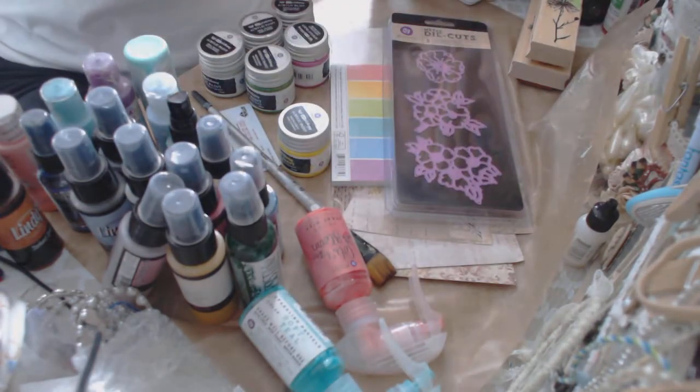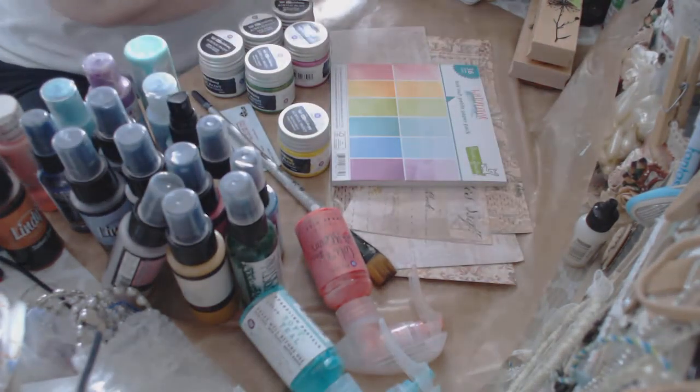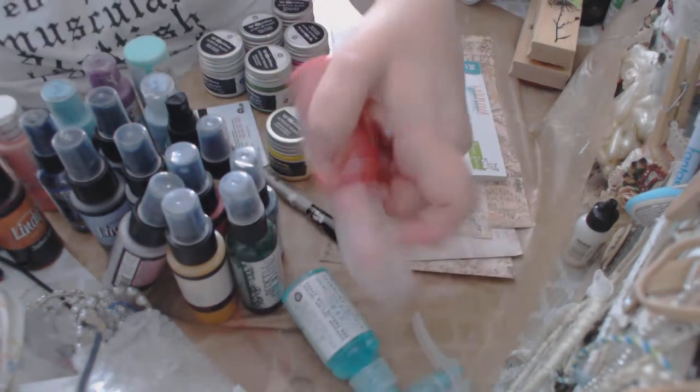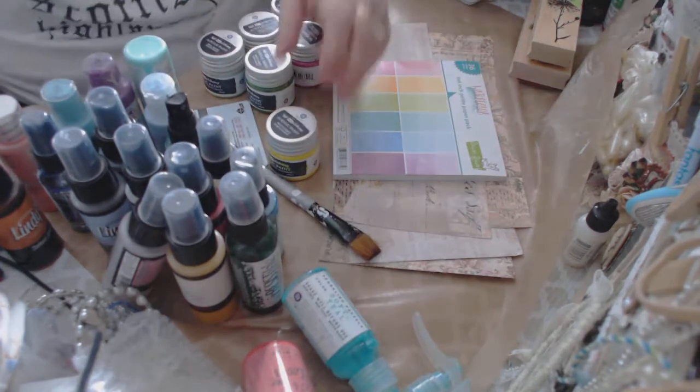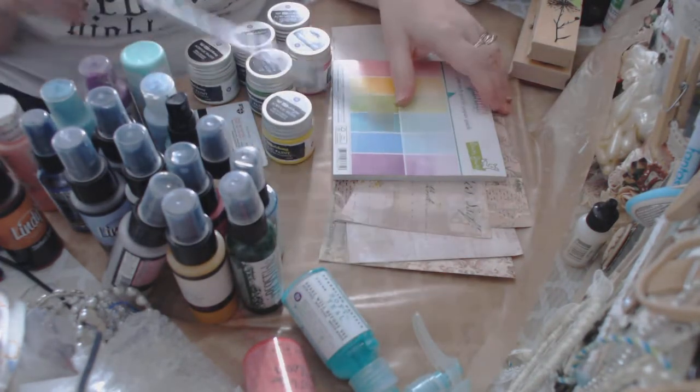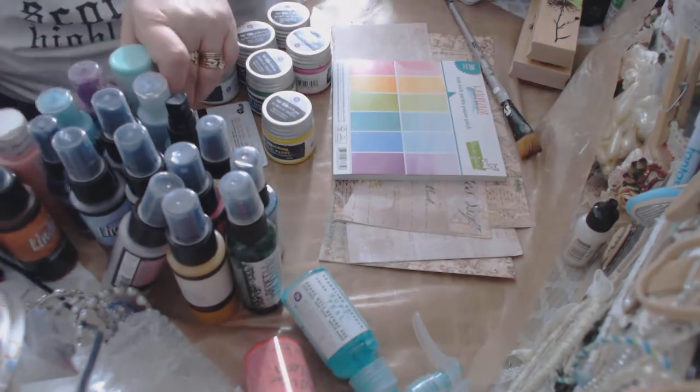I want to say that this was totally inspired by my crafty bestie, Miss Amy Love, yesterday, because she was making note cards. And I thought, oh, I need to do that. So, you know, the mind starts turning, and this is the direction I went in.